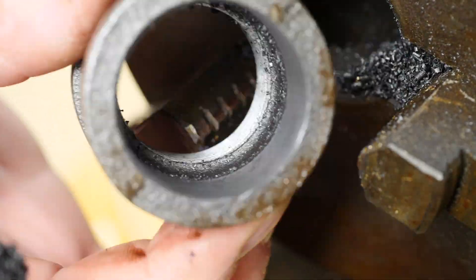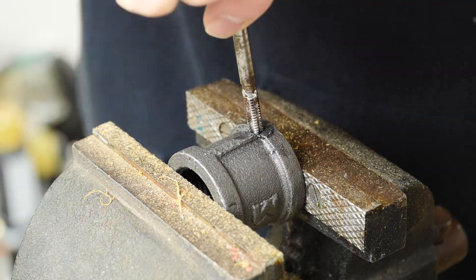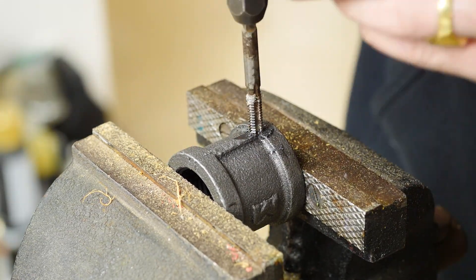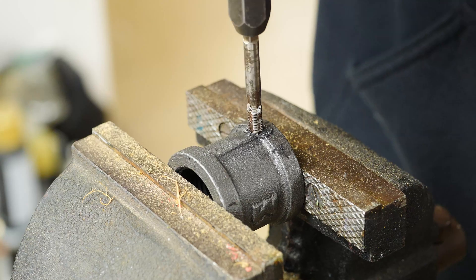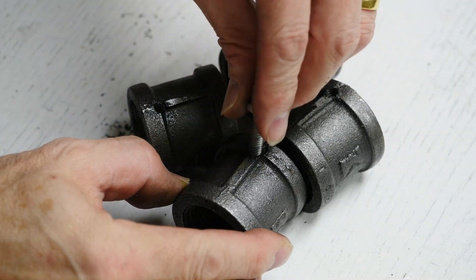We'll remove the threads on one side, drill a hole, and put a tap in here so we can put a set screw in. That's how we will hold the top to the bottom. We'll do these on the other parts.